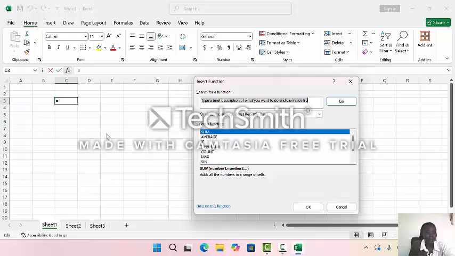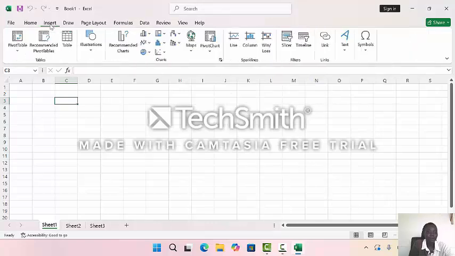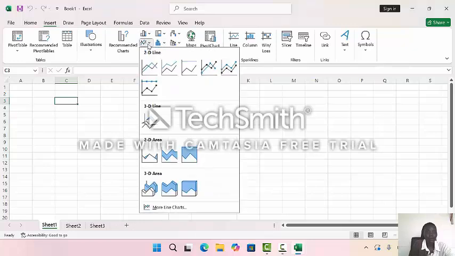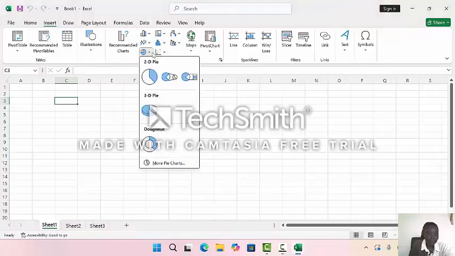So these are the functions used in Microsoft Excel. We also have the charts. When you come to insert, that's where you get our charts. These are different charts.